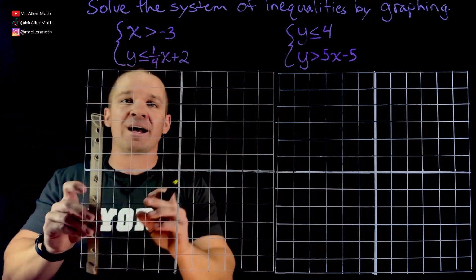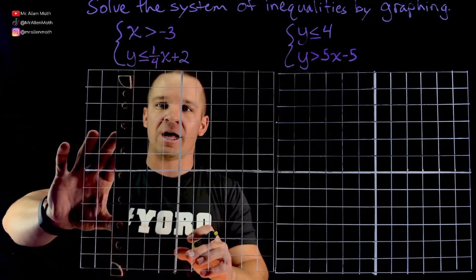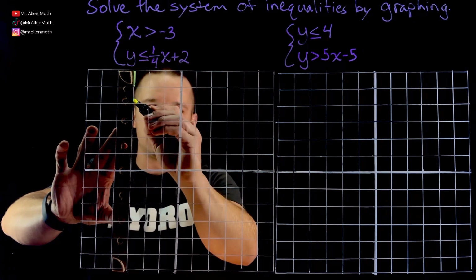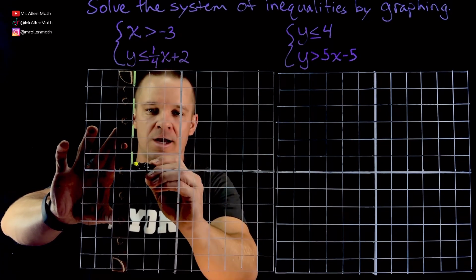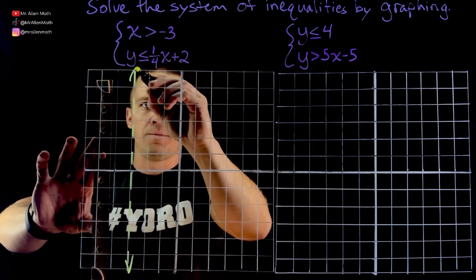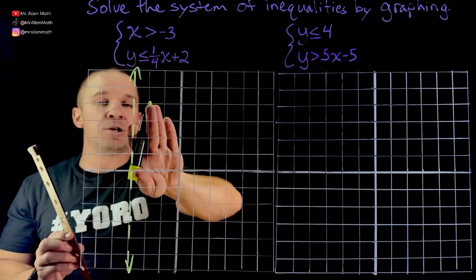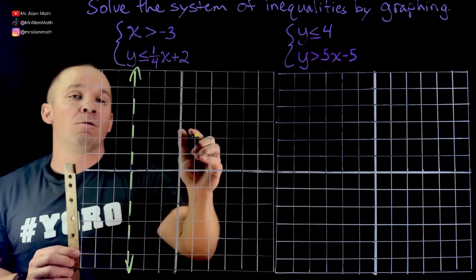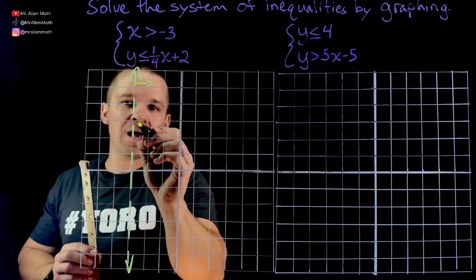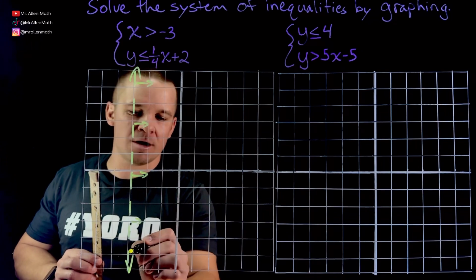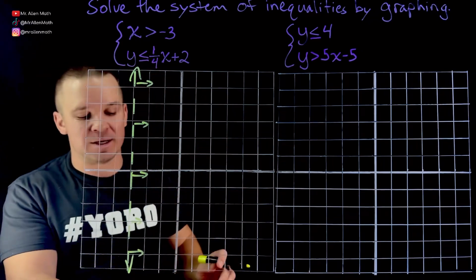So we got, think of x equals -3. That'd be a vertical line at -3. But we want this one to be dashed as it is strictly greater than, not equal to, -3. Excellent. And since it's greater than, we're going to be shading on the larger number side. So we're going to be shading to the right here. So I'm going to just draw, again, some arrows showing that I'm going to shade this direction here, because if I start shading here, it gets kind of messy quick.